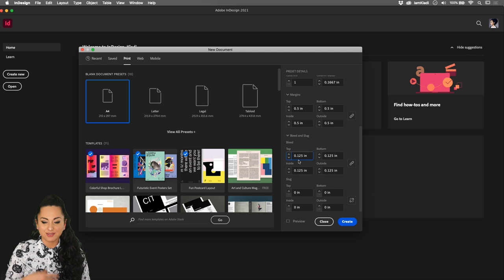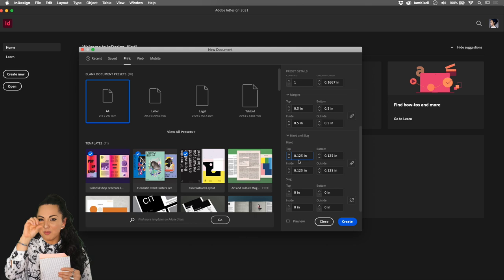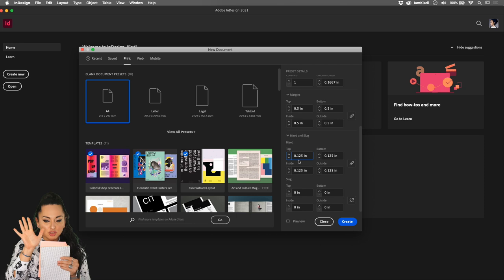And a bleed is an extended area around the document that will allow you to stretch the background. So when your printer is going to cut your printed file, you always have some jiggle room. If the printer cuts it a little bit further up, usually you will have a very weird white border, but with the bleed, we have some space to stretch the background. So when the printer cuts it, we still have the same color and the mistake is not noticeable.